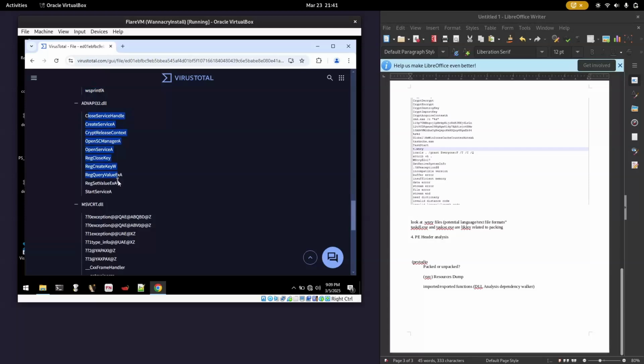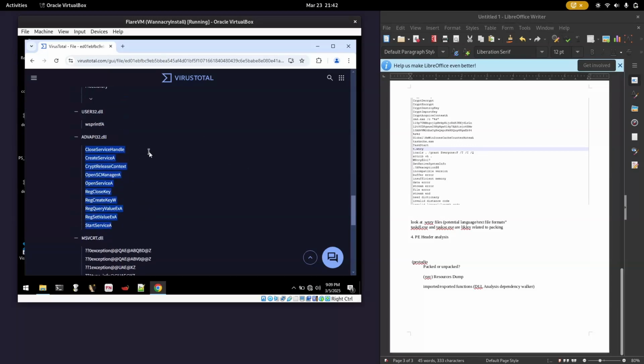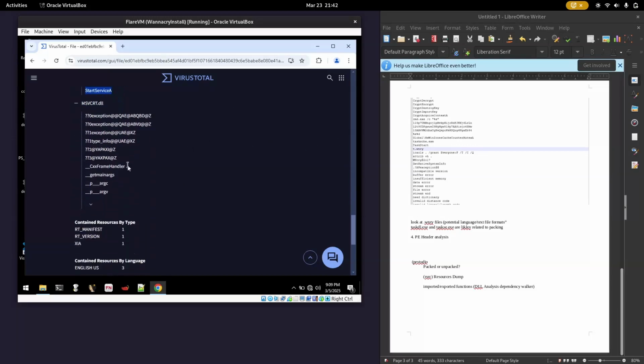Here it looks like, okay, advapi32. Based on this, we can also now learn that the piece of malware alters our registry keys. That could be to set up some kind of persistence or other malicious activities. But mainly likely is to prevent the user from deleting WannaCry from their system by altering those registry keys.